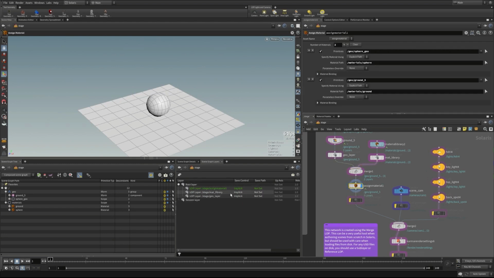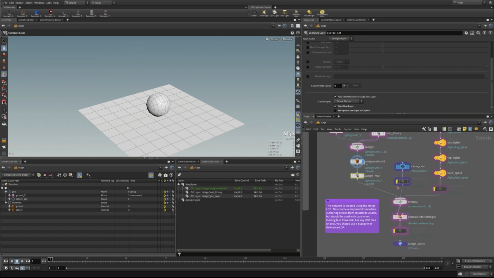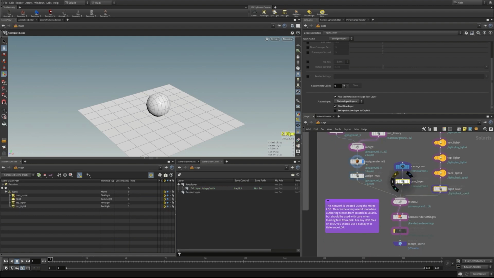So now we're starting this assign material, and we are going to add a configure layer here and just allow that to start a new layer. But in this case, we can't flatten it to get that same trick going. There isn't really an easy way to overwrite the name of a layer. It just isn't something that happens. In this case, we can't do that flattening trick, because if we did, it would flatten everything coming in up above here and just put it in this one layer. So we just have to live with the fact that this is going to be called assign material 1. And so we come down here, let's turn these on as well.